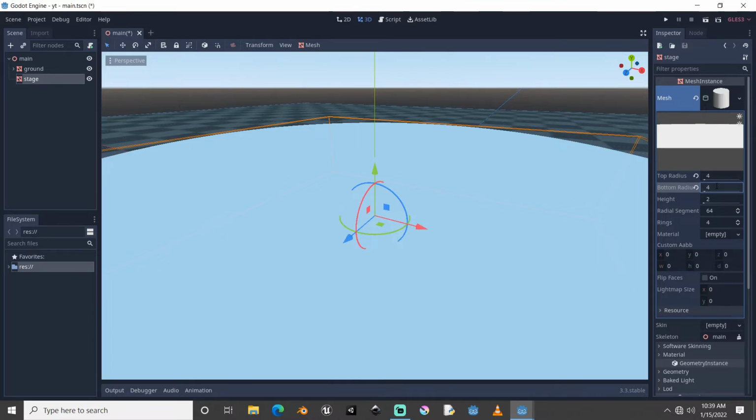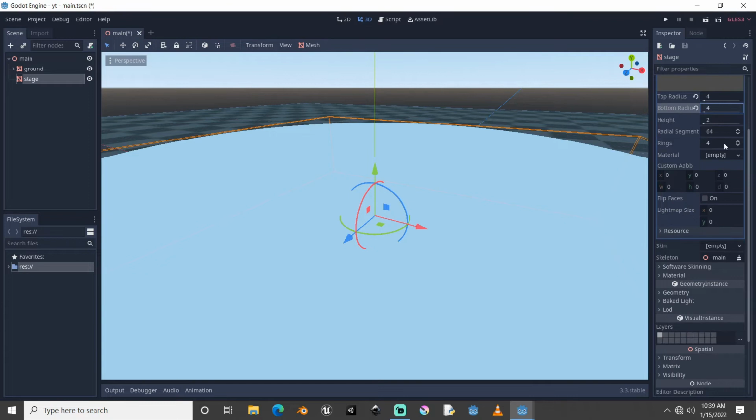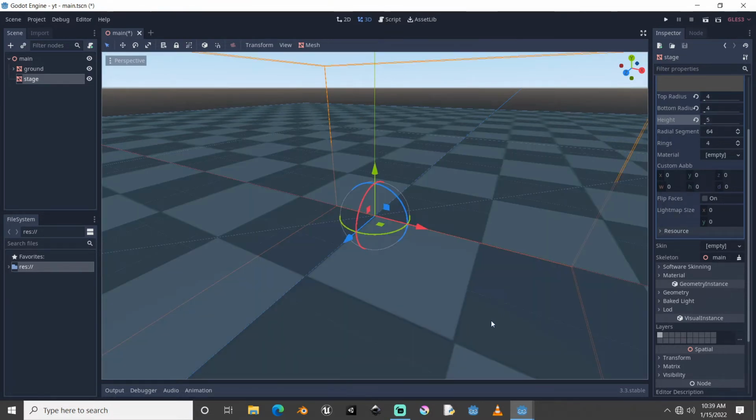We select 4 here for our top radius as well as the bottom radius. So we are going to change our height to 0.5.